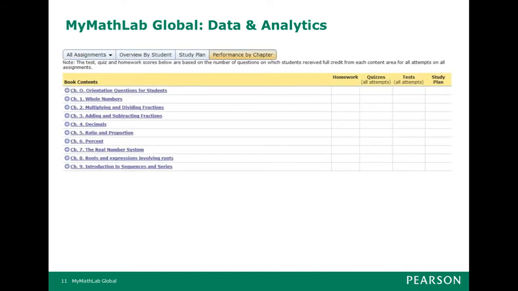You can also view performance by chapter or module here. So if you're looking to see how your students are, say, doing in the real number system, you'll be able to see how well they do as a class total as well. And that might indicate that you could change your teaching or give extra tutorials or more help if you need to. So there's a way you can do a bit of just-in-time teaching using the Gradebook and the analytics here. Or even as a wrap-up at the end of semester to find out what worked, what didn't work.